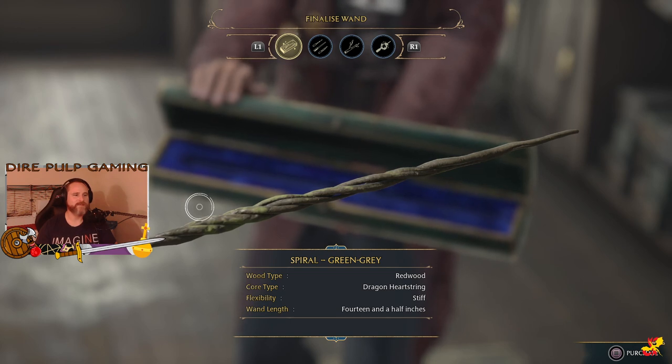Finalized wood. Rain wand. God damn it, I can't talk. Finalized wand.